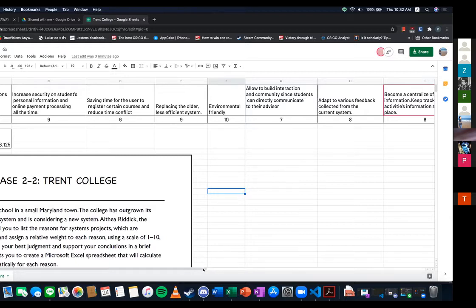So if we upgrade to the new system, the server might still be overloaded because of the increased traffic. So we gave that feature a 6 out of 10.